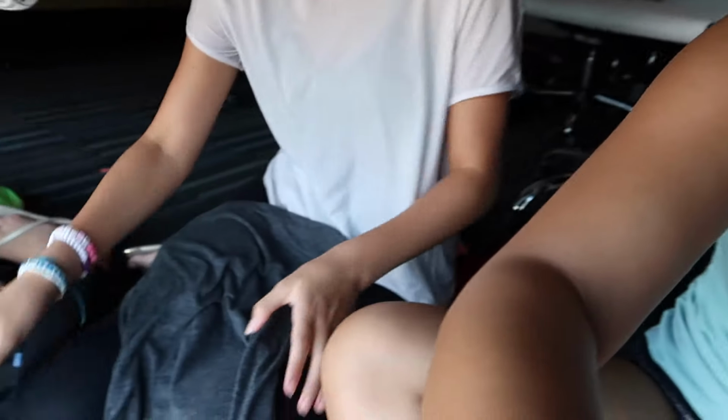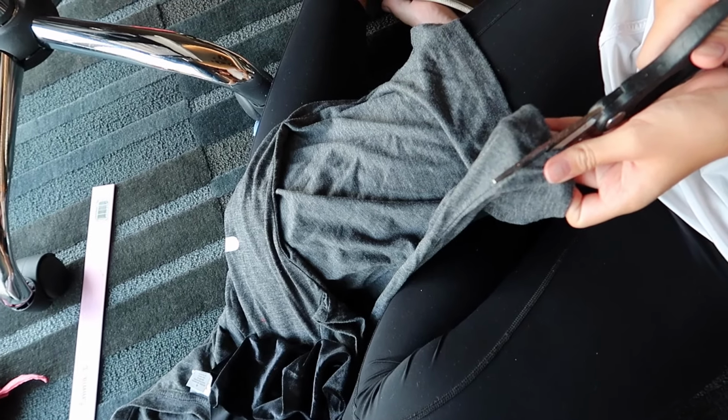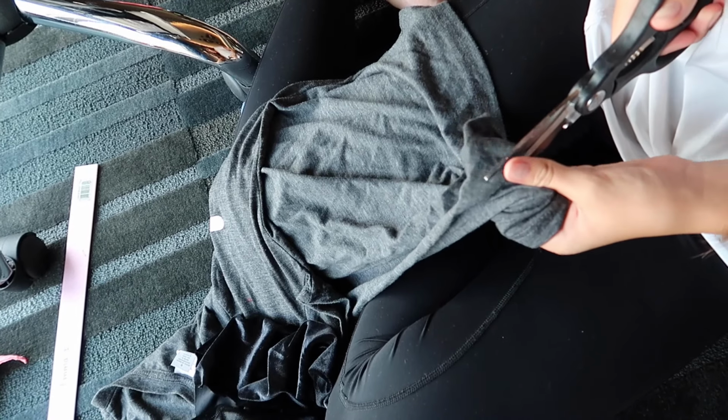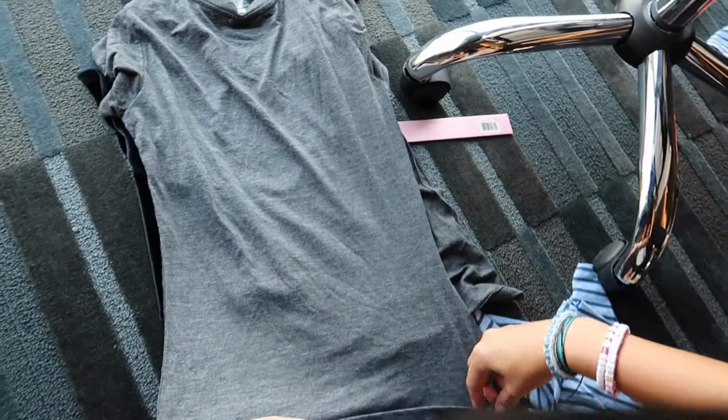The first thing you're gonna do is take a shirt. I'm using the back side because I don't want random colors on it. I'm gonna start by cutting along this side seam, because I want one big flat piece of fabric that I can use to measure the strips that we need. Just go all the way up, and then once I cut the other side, then I'll measure.